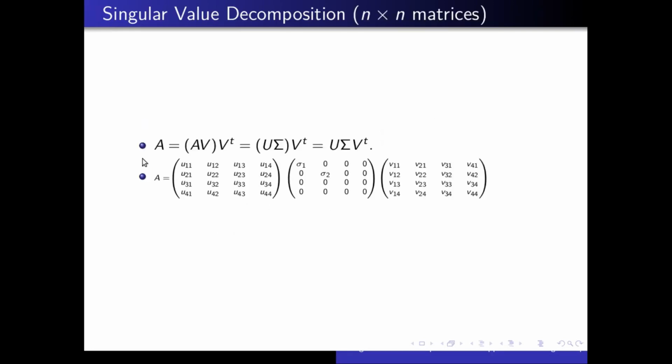So we can post multiply both sides by V transpose so that we now have A is equal to U sigma multiplied by V transpose. And now this is what we see on the slide. In full form, we have U here, we have sigma, and we have V transpose. Here you will notice that the rows of V transpose are now the columns of V, because we have taken the transpose of V.